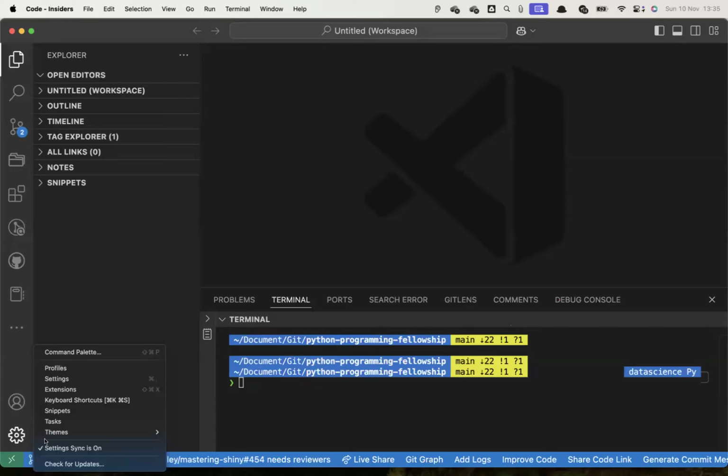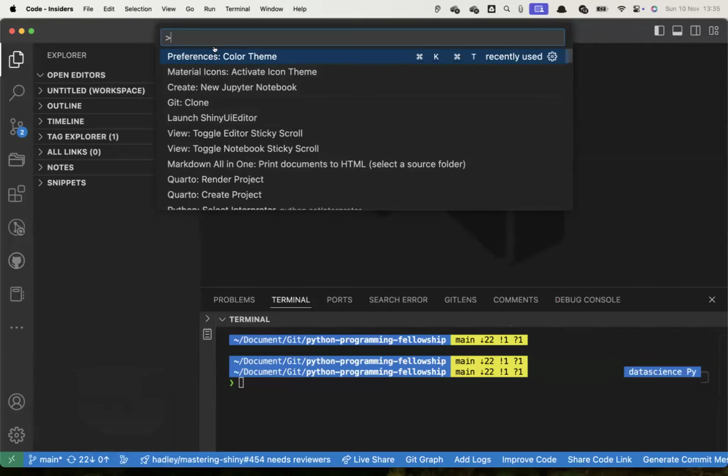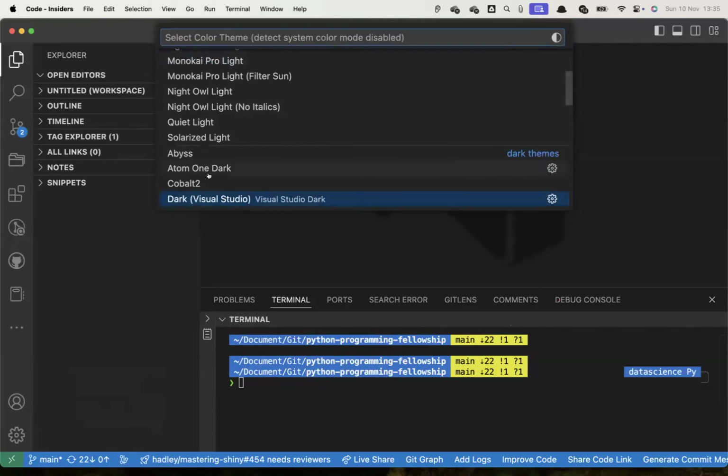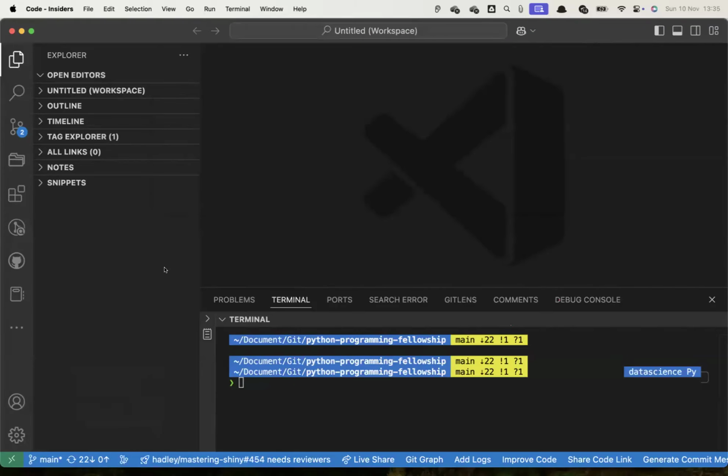That's what I was saying. Go to settings. Here, this is something called command palette. Click on this command palette. When you click on command palette, something may pop up here. So you can change anything you want in command palette. So command palette is the central location to perform any task on VS Code.